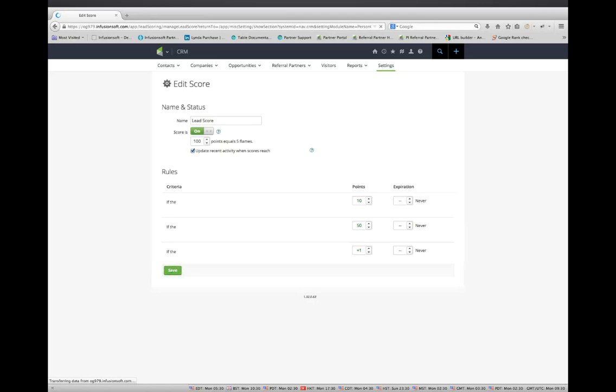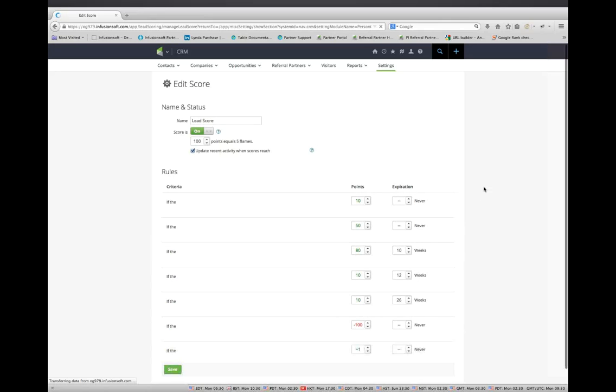Every time you change your score criteria, Infusionsoft will go through your whole CRM, look for people that meet that criteria and change their flames. So just be aware that it is looking. This one takes about an hour. Yeah. An hour or 2 hours for Infusionsoft to change the flame values whenever I change anything. Because it's big, you wait.